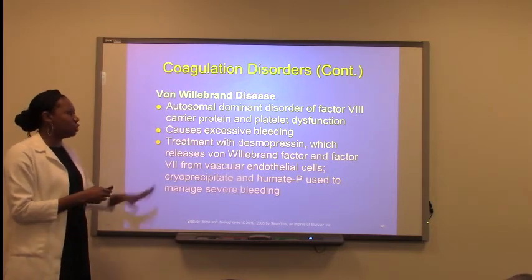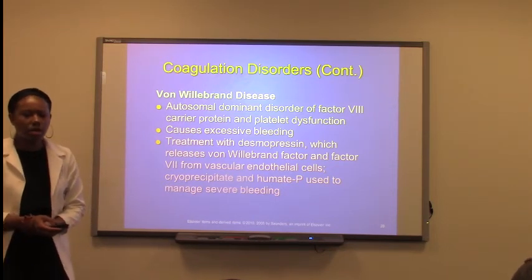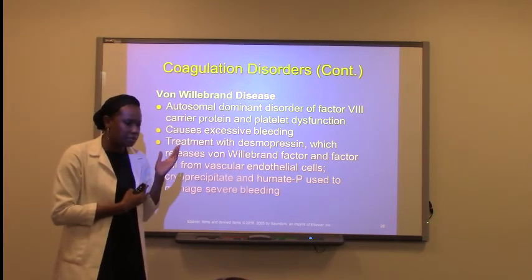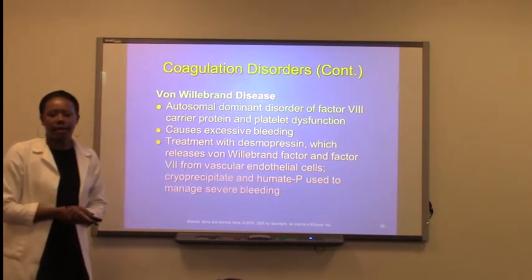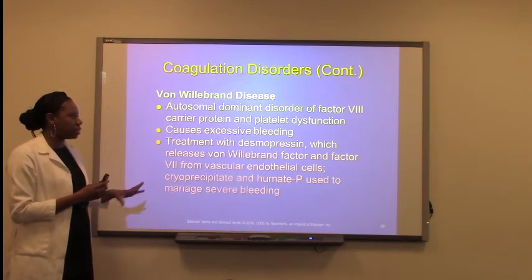These individuals do also have excessive bleeding, and keep in mind that the bleeding can occur also like nosebleeds. They can have a lot of bleeding under the skin with these types of conditions, bleeding at organ sites. It all depends on where, but they can have a lot of bleeding pretty much anywhere.